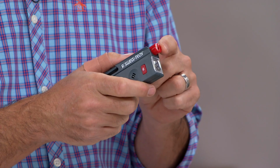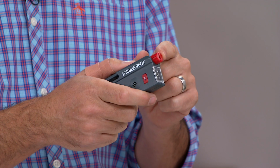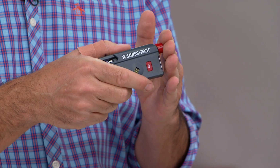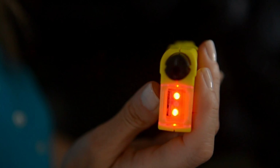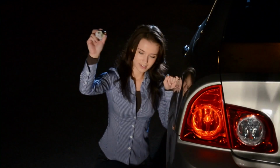And then you're going to be able to break that driver's side window. Now, I know you've seen others in the past where it's a giant hammer, and maybe you don't know exactly where that is. So two things separate this. It's where you need it, when you need it, which is on your keychain. You can just grab it. And this doesn't take strength. It doesn't take practice. What we have here is an automatically deployed tempered steel pin. So all you're doing is pushing this against the glass, and it is going to penetrate that glass. Right like that. You just push it, it penetrates the glass. Now, the auto safety glass does what it's supposed to do. It breaks away, all that glass falls down, and you're able to get out of the vehicle.